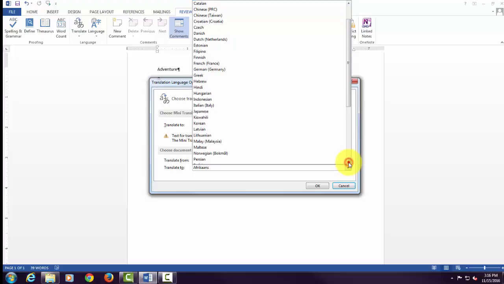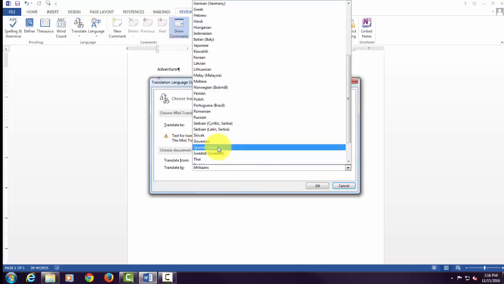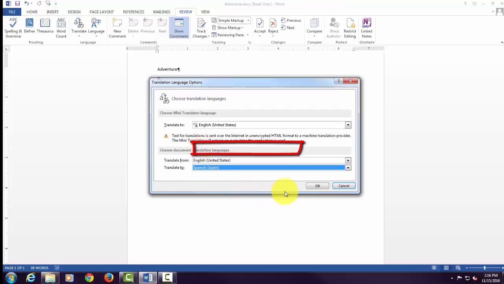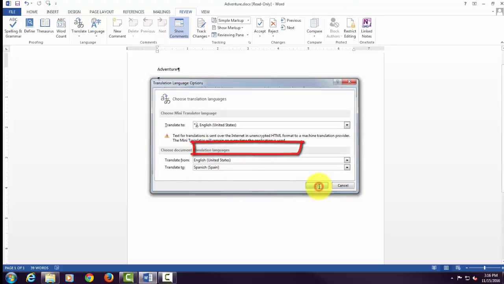So I am going to scroll down and select Spanish. I could have selected Russian or Portuguese or Polish or any of these other languages, Korean, Italian, Indonesian. But I want to translate this document to Spanish. So I'm going to click on Spanish and go OK.